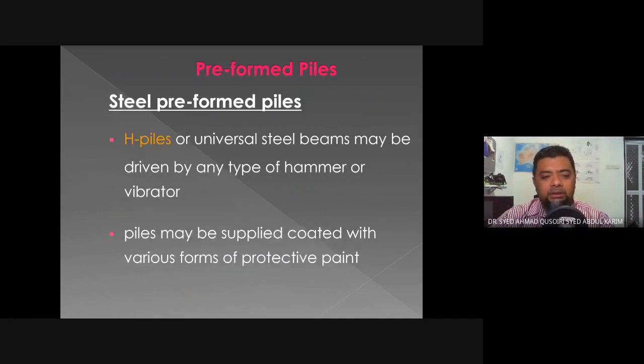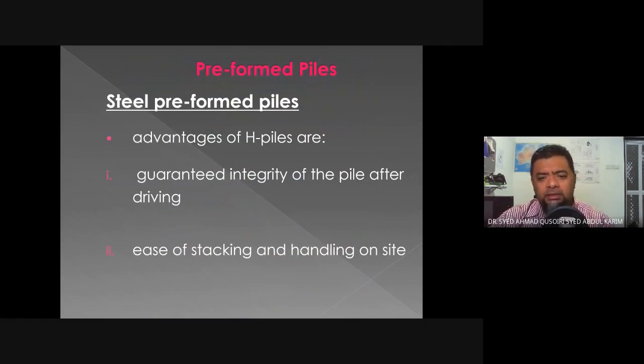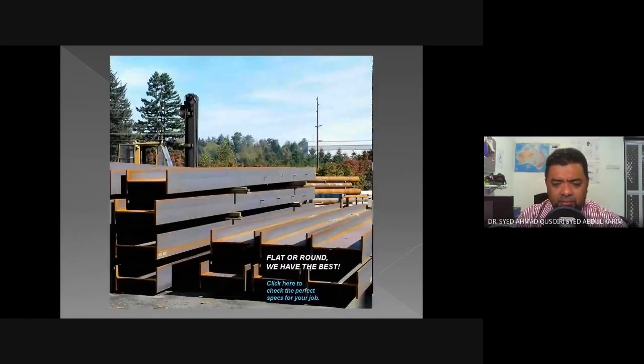The next type is the H pile, or universal steel beams, which may be driven with any type of hammer or vibrator. However, it will be protected with various forms of protective paint. Okay, so this is an example. Usually we use it for superstructure purposes, but it can also be used for substructure purposes, especially for piling. So the advantages are guaranteed integrity of the pile after driving. Unlike the timber pile, which has a risk of failures in driving, the steel H piles will not have that kind of issue. Ease of stacking and handling on site.